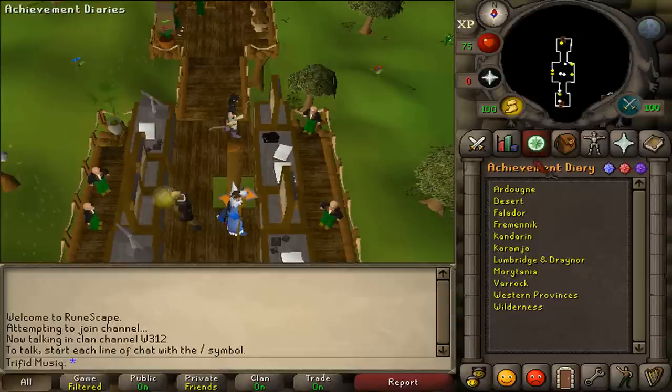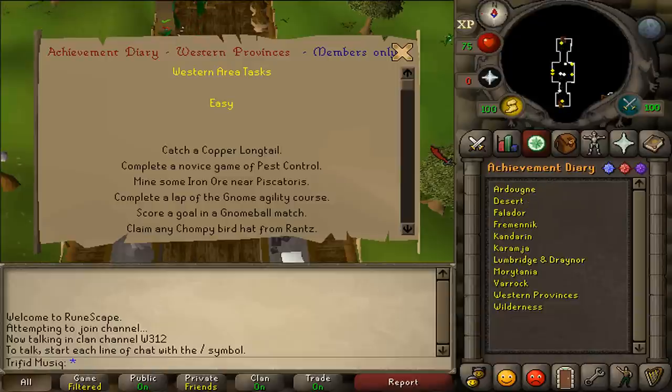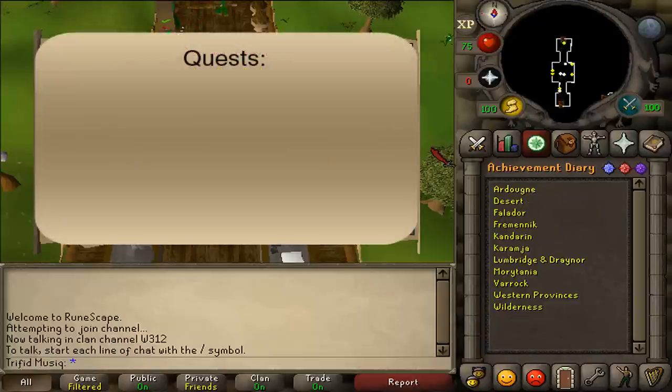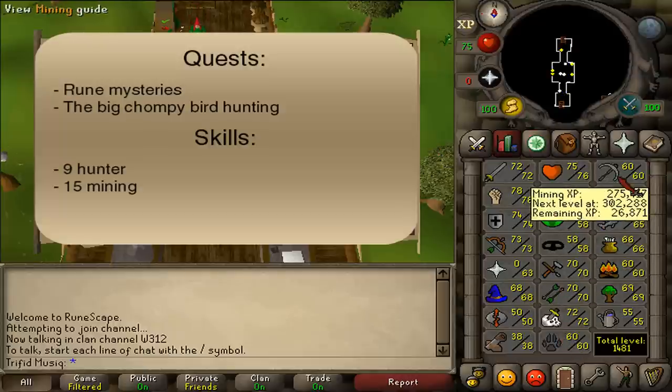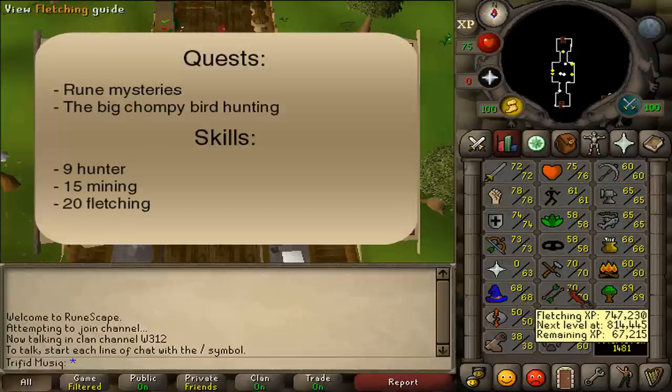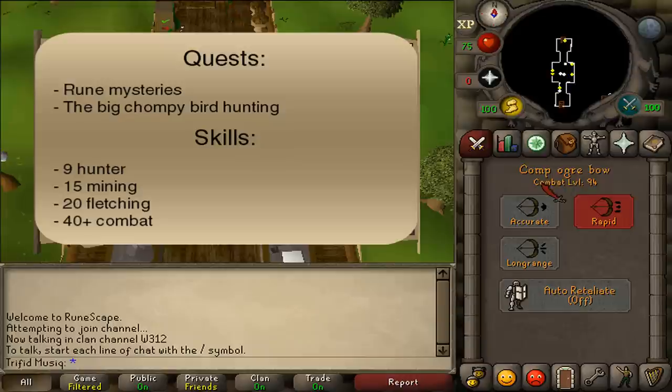Hi, and welcome to my guide on how to complete the Western Province's easy achievement diary tasks. The quest requirements are Rune Mysteries and Big Chompy Bird Hunting. Skill requirements are 9 Hunter, 15 Mining, 20 Fletching, and a combat level of at least 40.